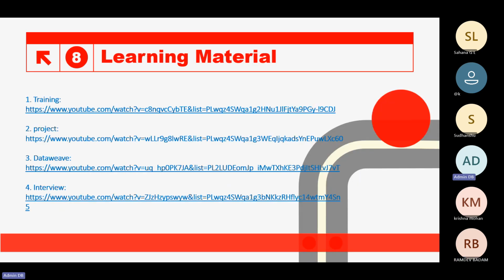And then there are a few learning materials here. What I will suggest is we will have the next class on coming Saturday. From that point, we will start our actual things. We will start from the requirement gathering. Before that, if you already have basic knowledge, you can revise your concepts. And if you have already revised your basic concepts, you can go more in depth, going through this project part and data week part.